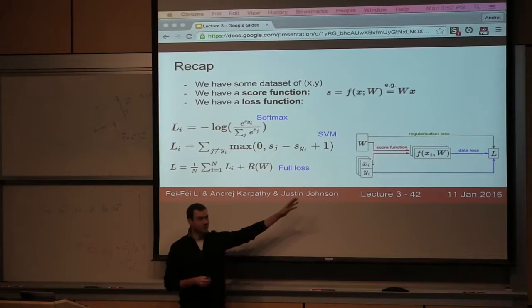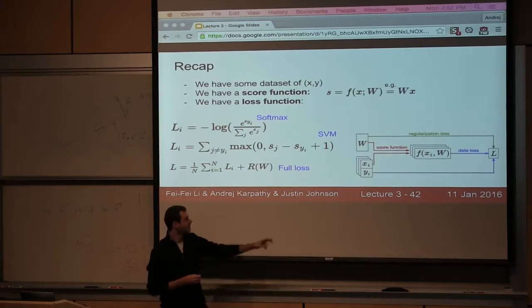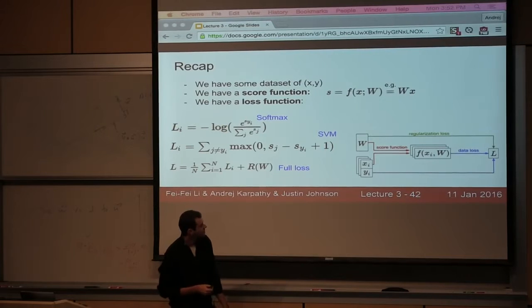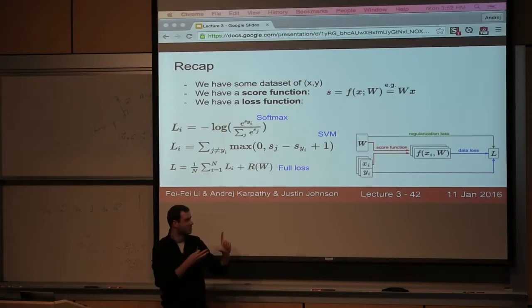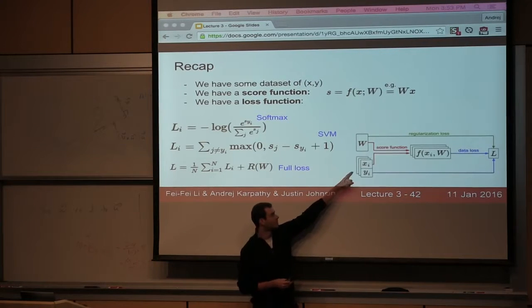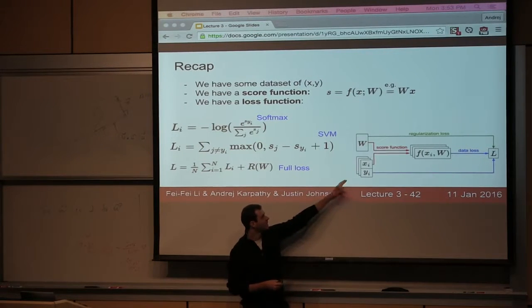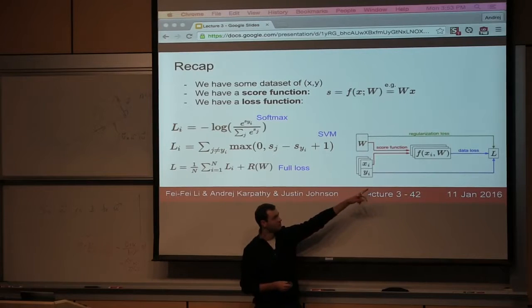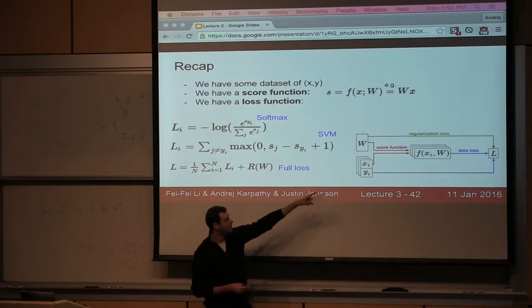This is one other diagram to show you what this looks like. I don't think it's a very good diagram, and there's something confusing about it that I can't remember from last year. But basically, you have this data x and y, your images and your labels, and there's W. We're computing the scores and getting the loss. And the regularization loss is only a function of the weights, not of the data.